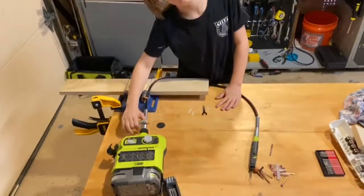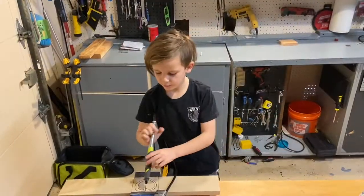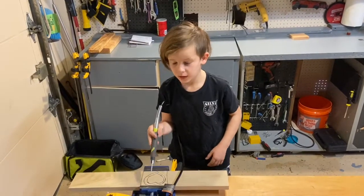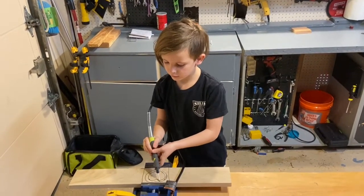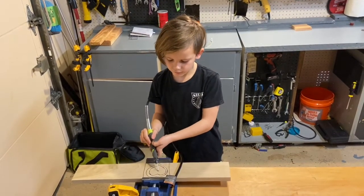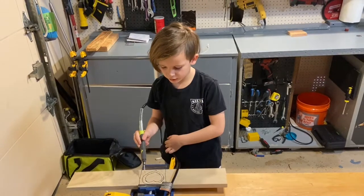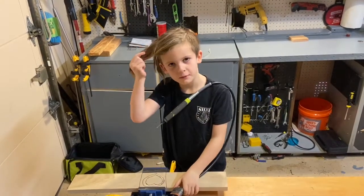But I got a rotary tool for Christmas! And we're gonna just use this. And you just carve it. But we don't want mostly no scratches inside of here. Now all I need to do is get my hair up.